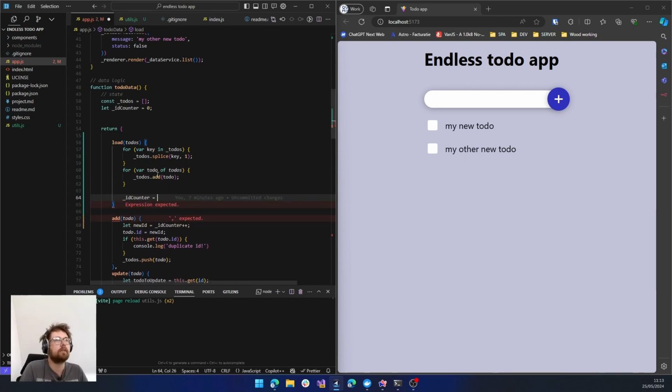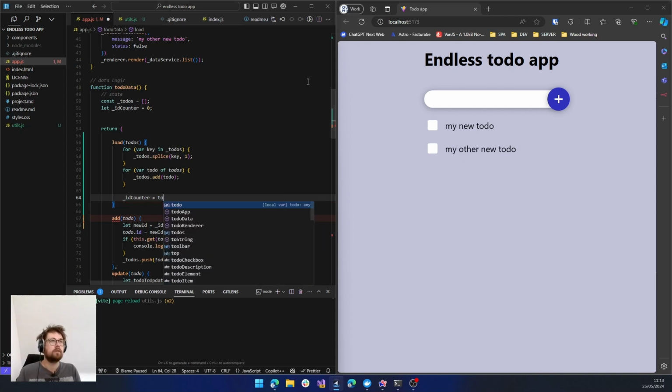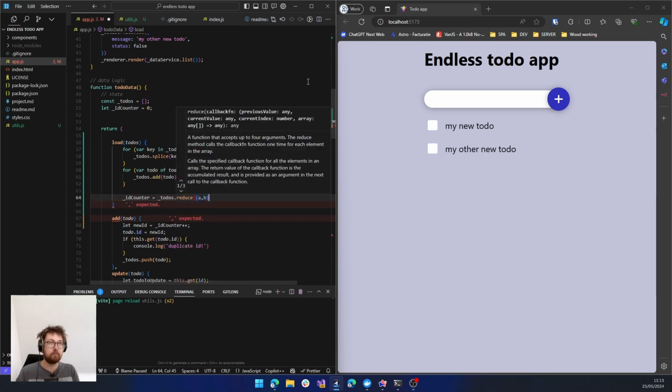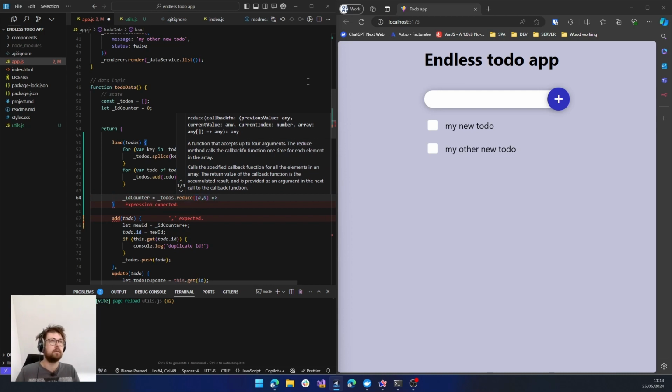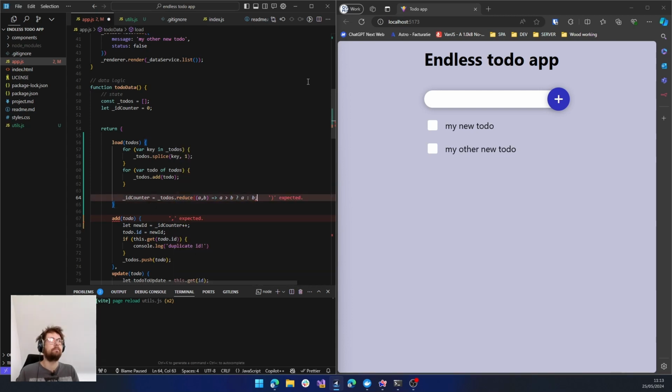To get the highest number in our to-dos list, we can use the reduce function. So what we do is todos.reduce, and it takes two parameters, A and B. We check if A is bigger than B, we return A, else we return B.